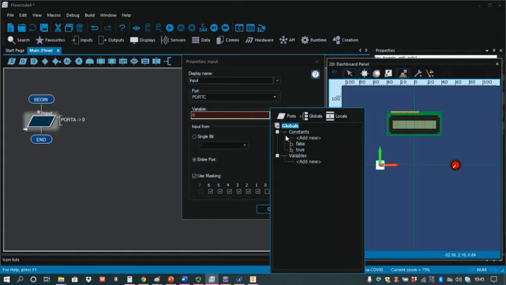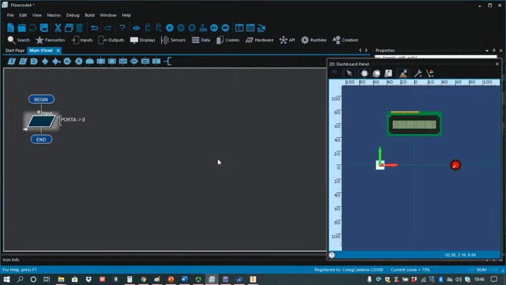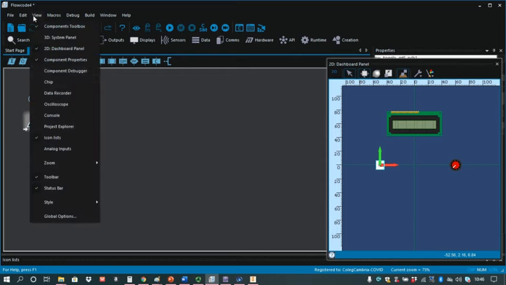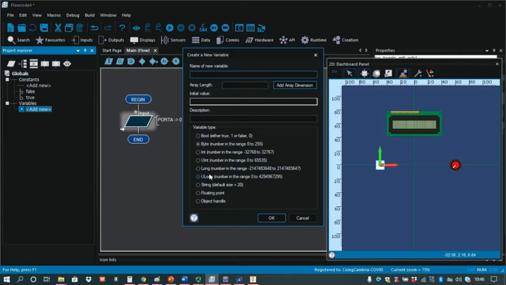What we need is a variable, and we don't have any, so it needs to read in and store that information in a place. So the way we would do that is we go up to View and Project Explorer, and on this side here I can now add new. I could have done it, incidentally, exactly the same way from within that, so I'm going to just put hello. Okay, now we've got several different types of settings here.